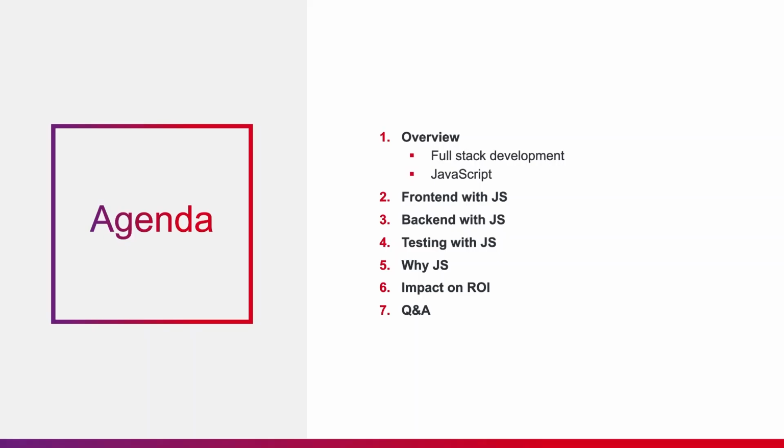Then we'll move on to front-end development, what kind of frameworks there are and what the importance of JavaScript is for front-end development. And after this, we'll discuss how JS can help us even in developing the backend. Then we'll try to understand, if we can develop front-end and backend with JS, whether there is a possibility of testing our application with JS or JS-based tools and technologies.